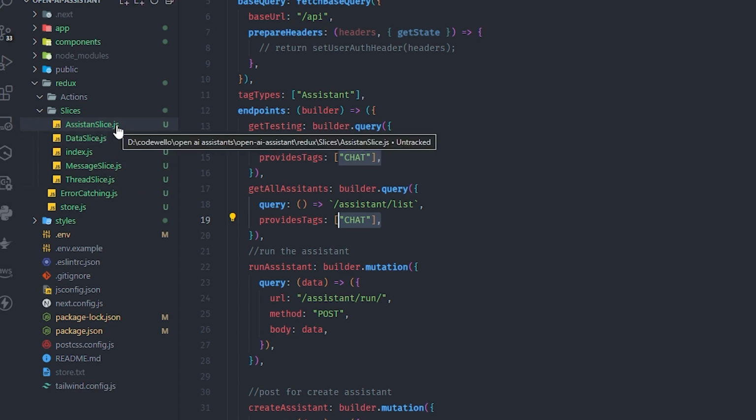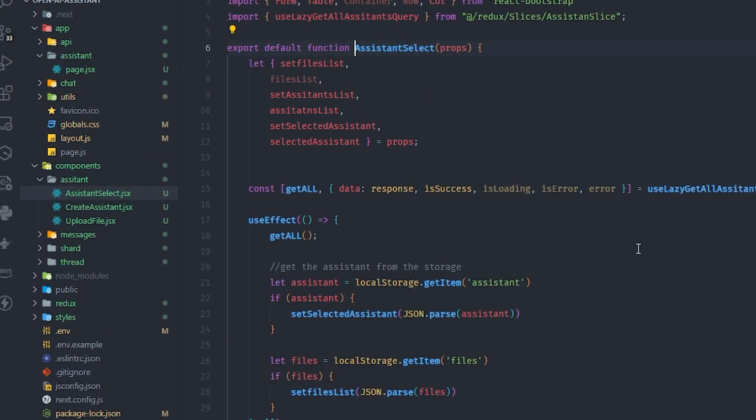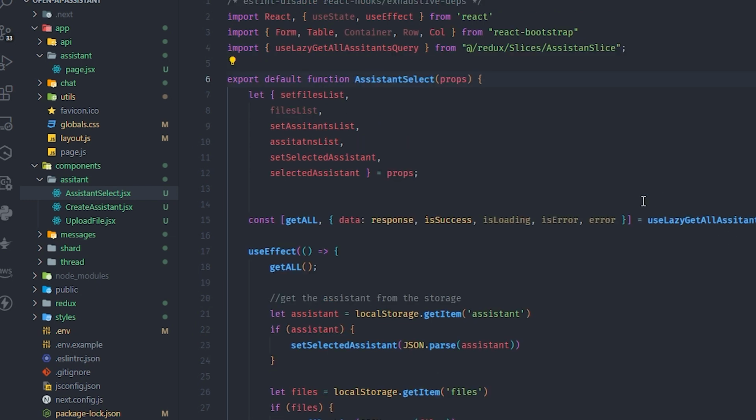Let's look at how we can use this function, useLazyGetAllAssistantQuery, inside our front end, so you can understand how simple it is to use for the entire project. Inside the assistant create select JS component, we can get this function by basically importing it from the file.